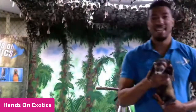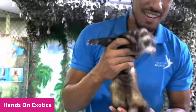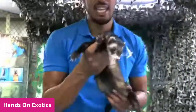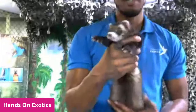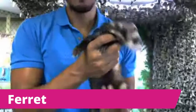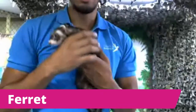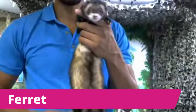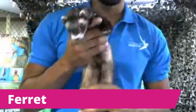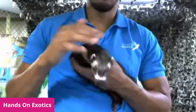Okay. Now our next friend here is Baxter. Hi, everyone. Now, Baxter here is a ferret. So there's lots of different types of weasels that you can find across North America, and especially in Canada. And the most endangered animal in all of Canada, and endangered means an animal that's going extinct, or there's very few of them left, is a black-footed ferret. So very similar to my friend Baxter here, black-footed ferret. And there's only a few of them left in all of Canada.